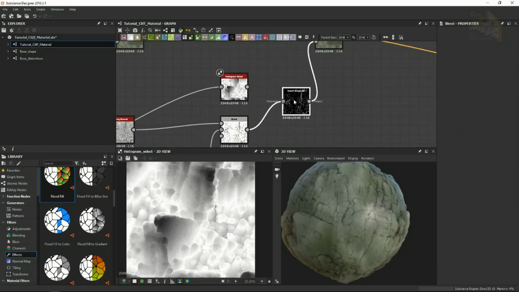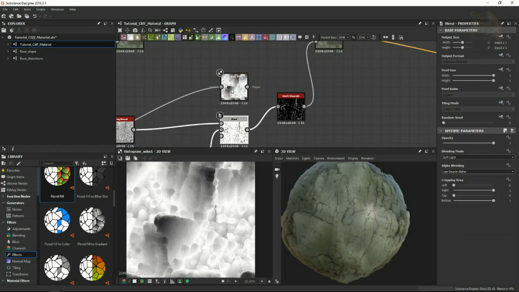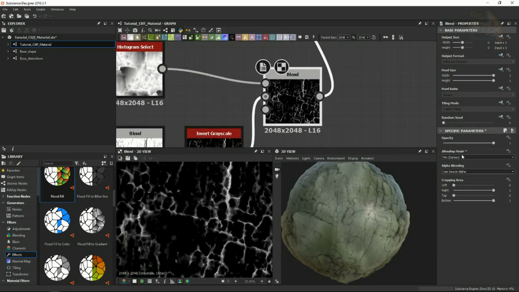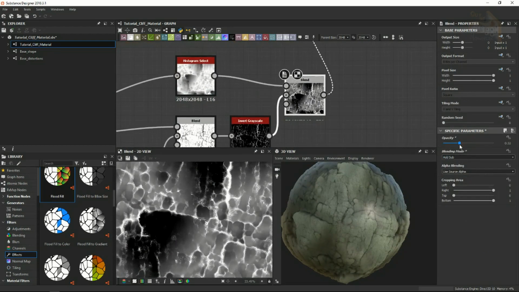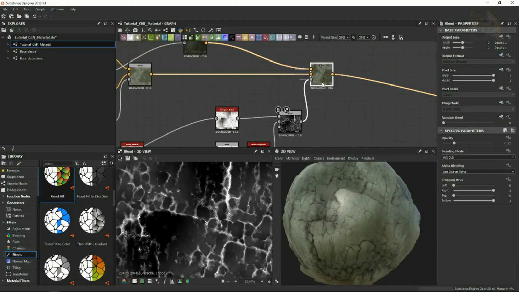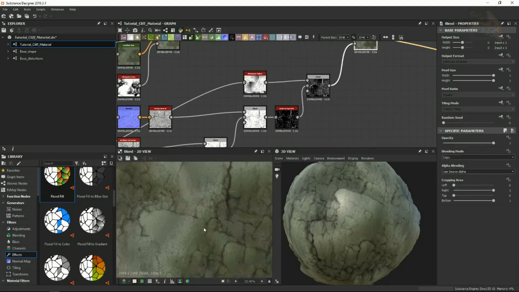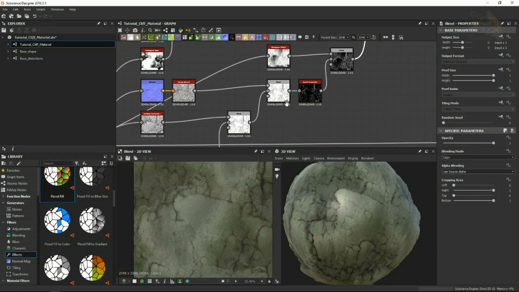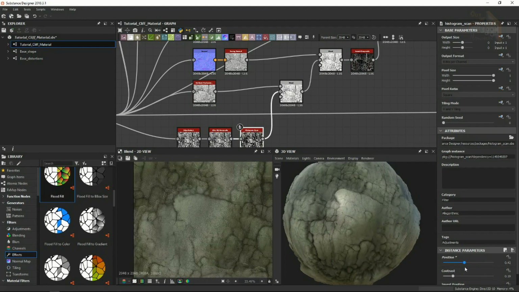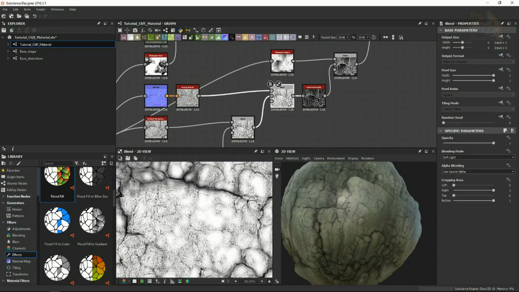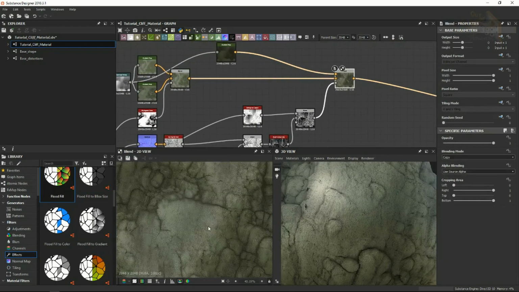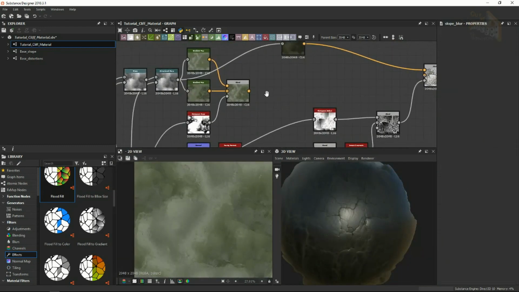I am going to try and mix these two maps. We can now play with this edge darkening a bit. We have a lot of variations here, and this is not bad at all. Let's try something else.